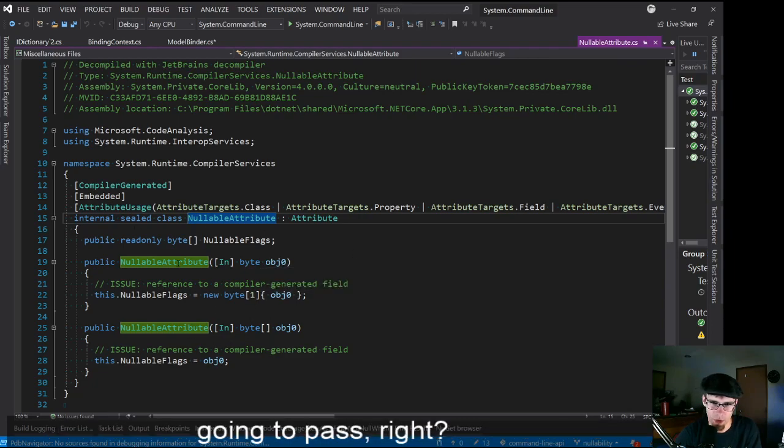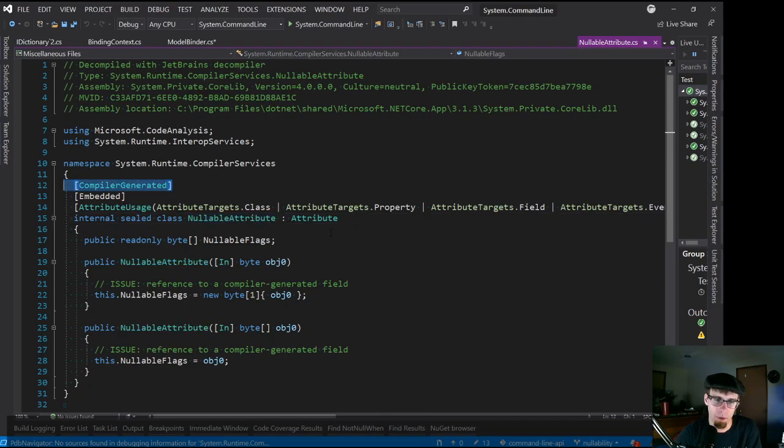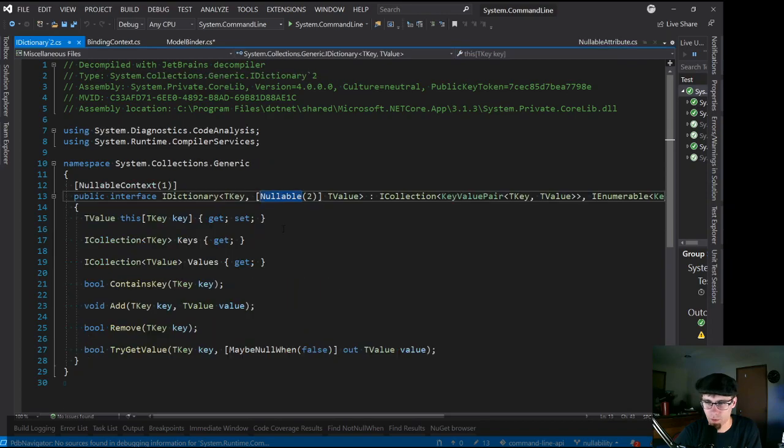There is a Nullable type. You'll note compiler generated attributes. If you ever need to dig through the code with reflection or IL to determine whether nullability was used, this is the stuff you look for, right? The Nullable and NullableContext stuff. That's how you can tell whether things have actually been compiled for nullable reference types.